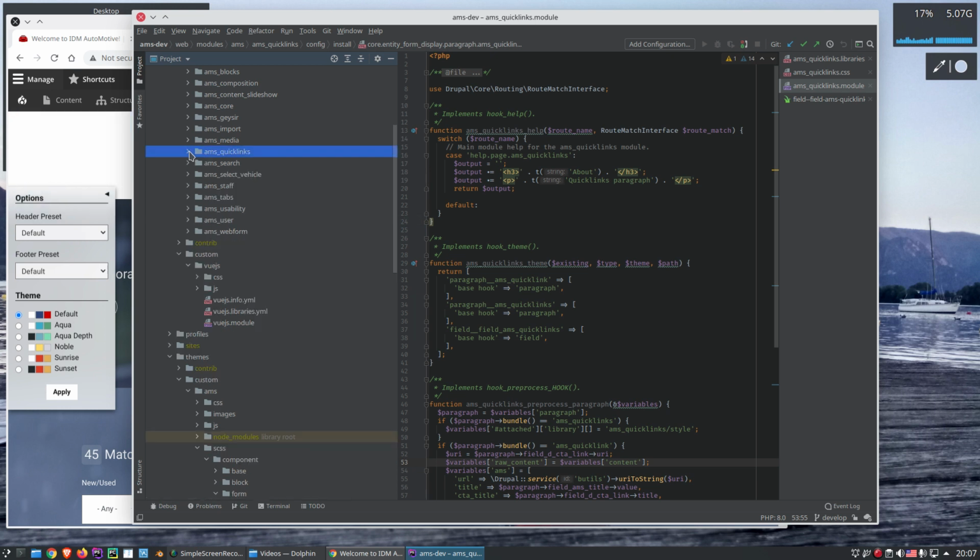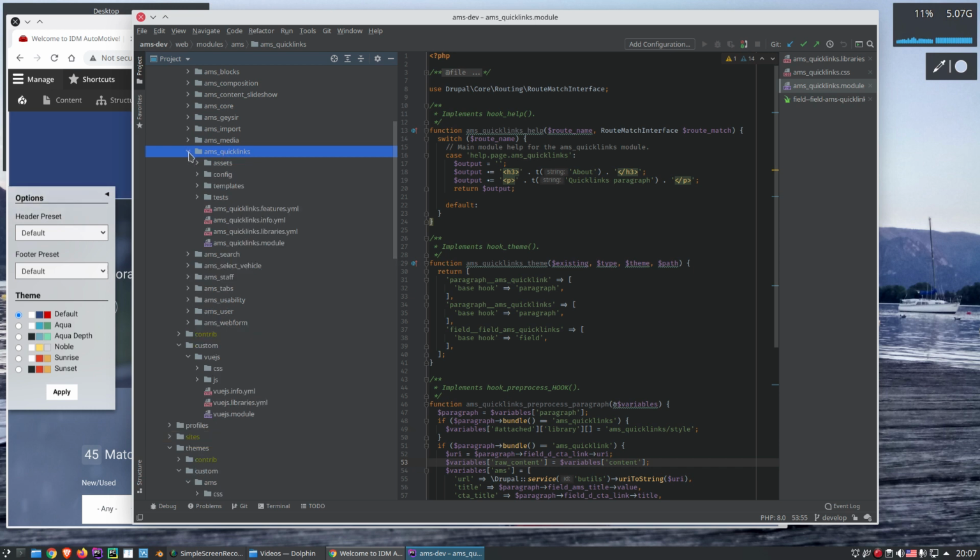This is a neat thing to export the whole feature from one installation to another. This is why I needed to do it in a module, so that it could be disabled or enabled or moved from one installation to another. So this is why this was done.